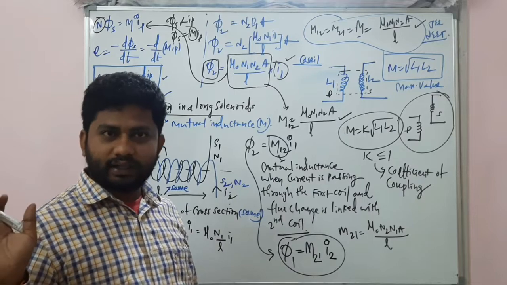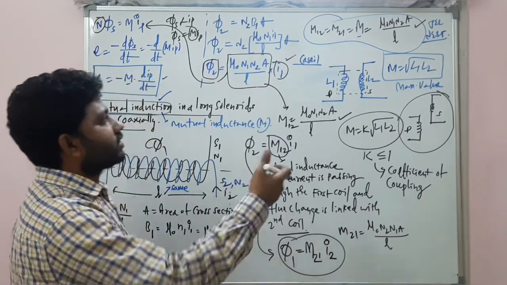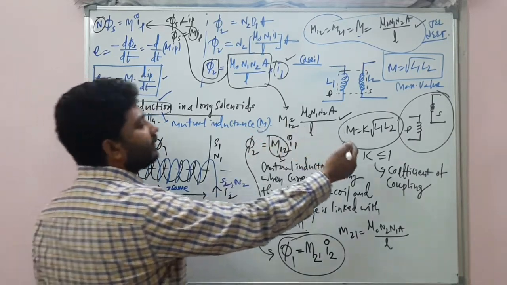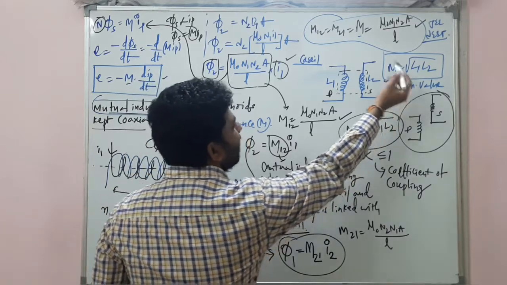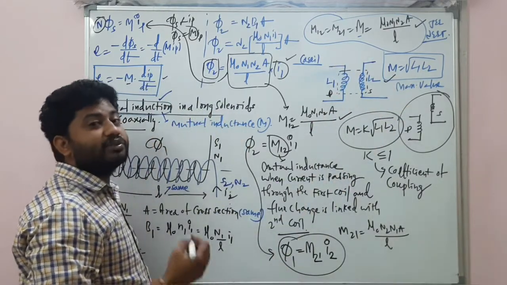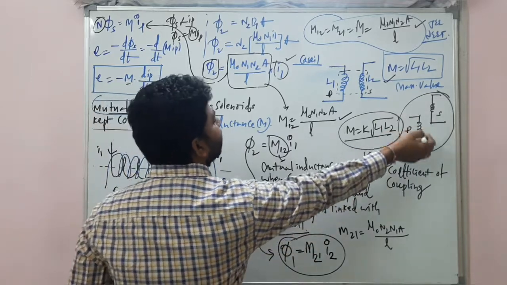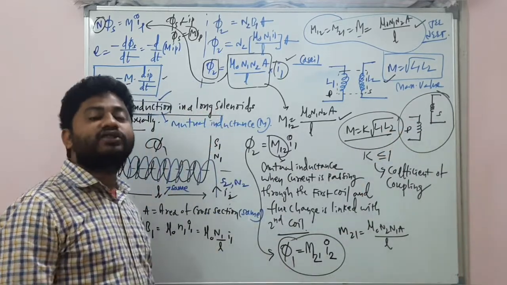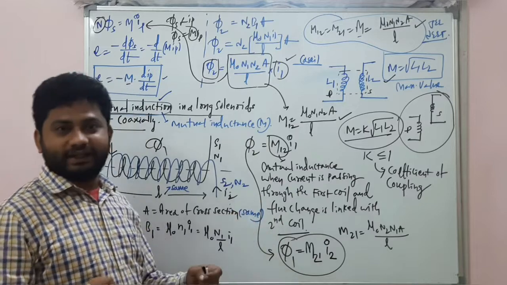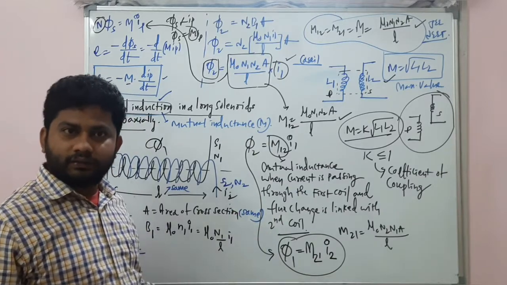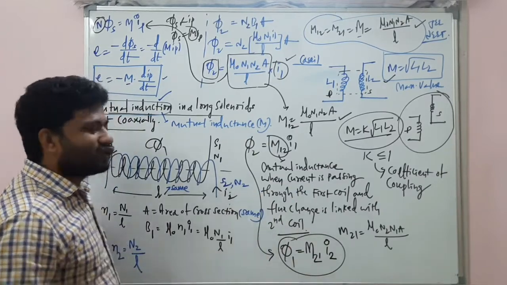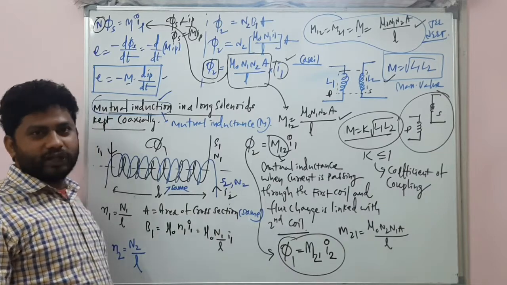Understand? Clear? So this is how some kind of numericals can be asked from these formulas. Maximum flux linked gives maximum mutual induction, and here the mutual induction when the coils are separated in these ways, when there is no maximum flux linked. Okay? Clear? So this is how questions can also be asked.